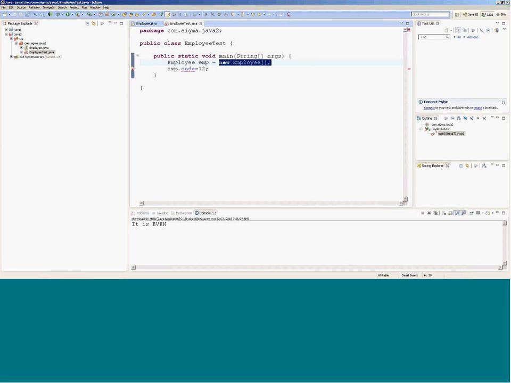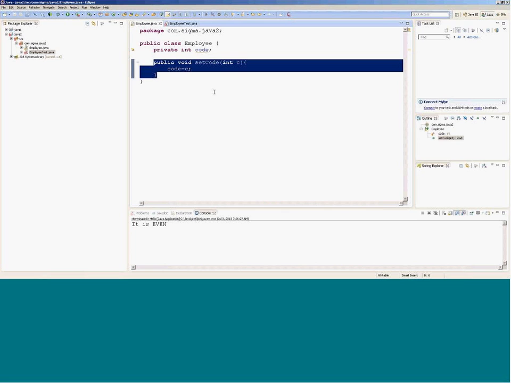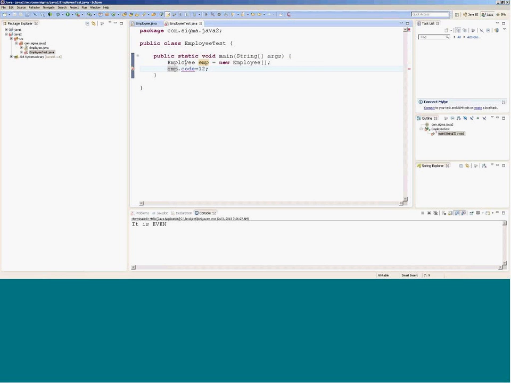Okay, so I defined one simple setter which takes an int as a parameter, code, and c. Now we can access this setCode method here. Now I can access emp.setCode(12). That is the way of communicating with an object.